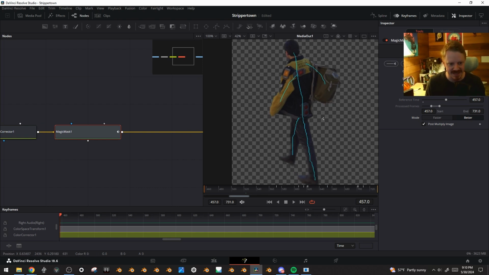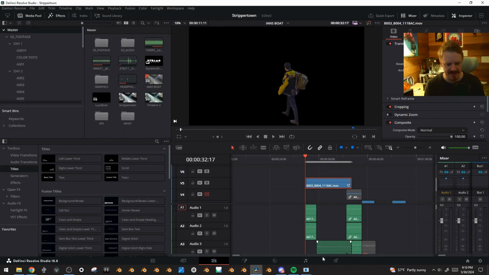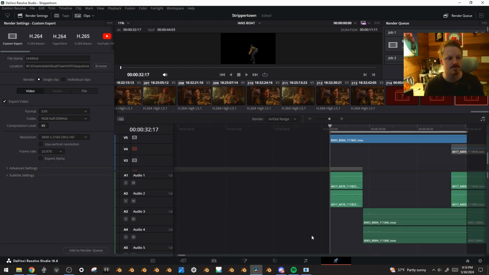A few places I kind of had to go through and alt-click drag areas to say, hey, I don't want that bit. But in general, in fact, oh, look at that. We got some of the coat back. But yeah, in general, just kind of worked right out of the box. And look at that, that's just working way better than it should. Go back to the timeline, set the in and out points. You just want to make sure when you go to export that you actually check the export alpha checkbox.